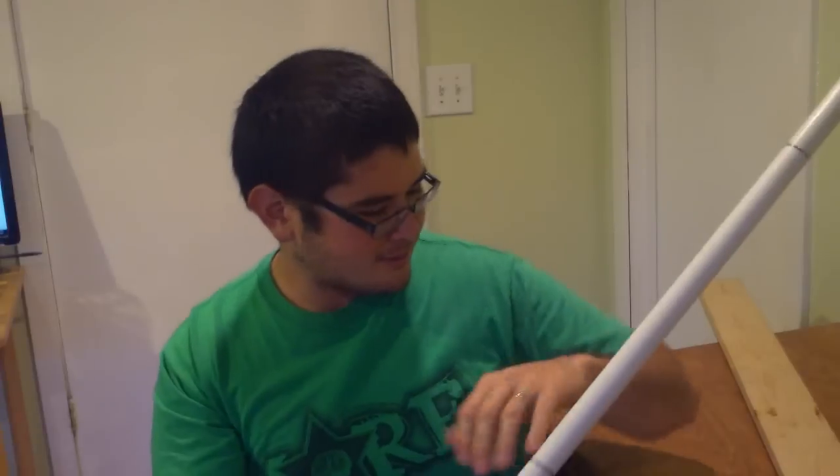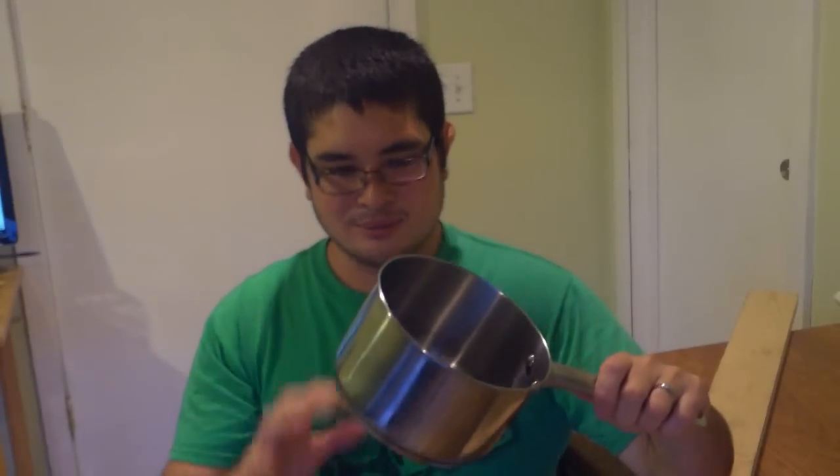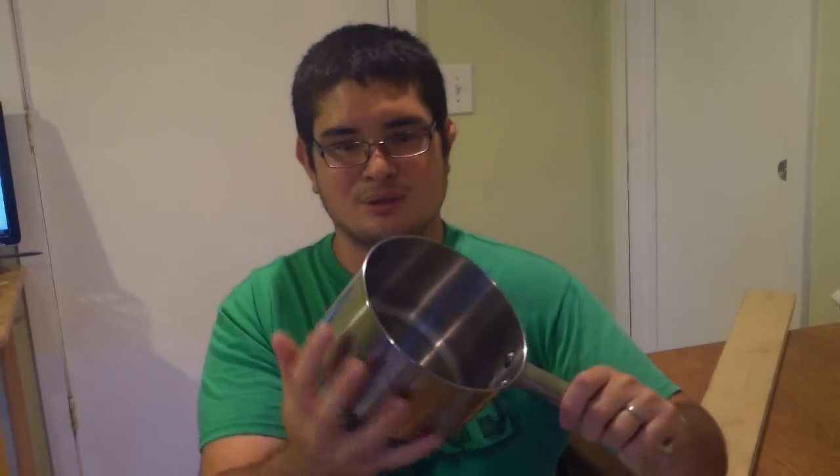This bow build is going to be a youth recurve, just really simple, nothing fancy. Other things you're going to need: you're going to need a flattening jig, which I show in my video how to do. And then you're going to need a heat source — I like using this heat gun, you can use a stove top. You're also going to need a pot or other similarly cylindrical object that's about six to eight inches in diameter. It doesn't really matter what you use — I like using the pot.